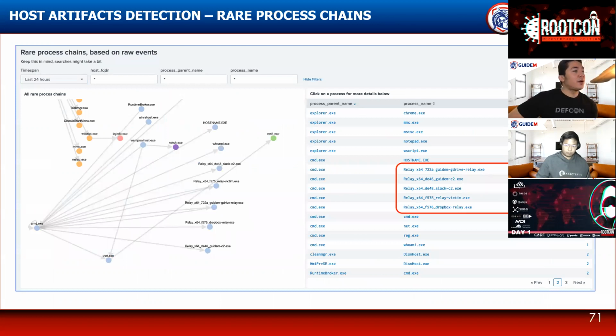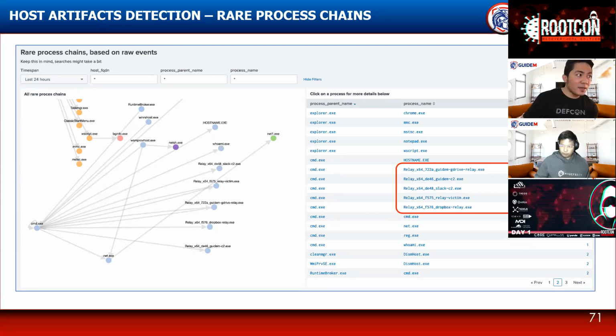And this one is just the graphical process chain, wherein we can see that the count of executions is very low. You can see that it's just one execution, one count, and then two counts. But it can lead to a domain compromise, or the entire enterprise can be compromised by these implants.